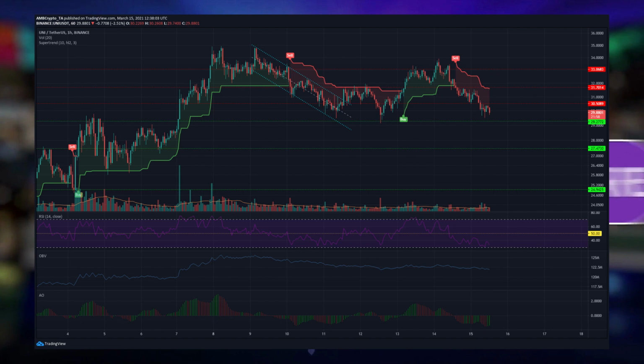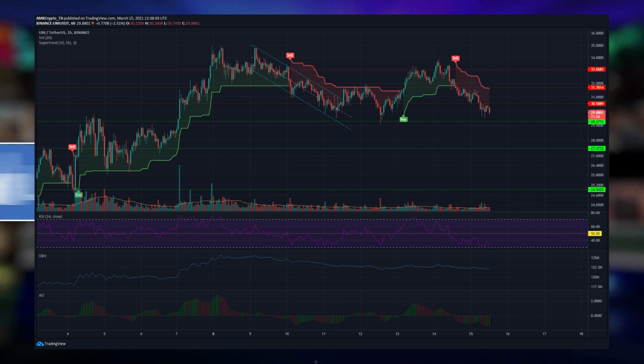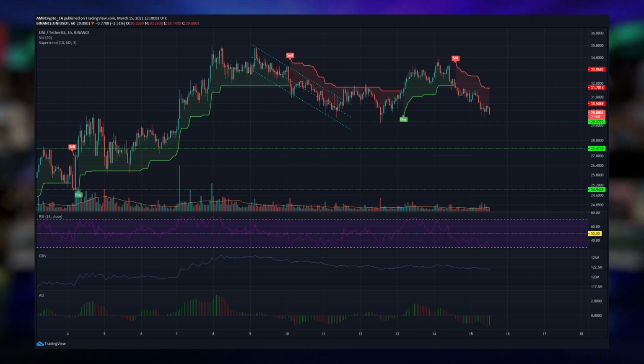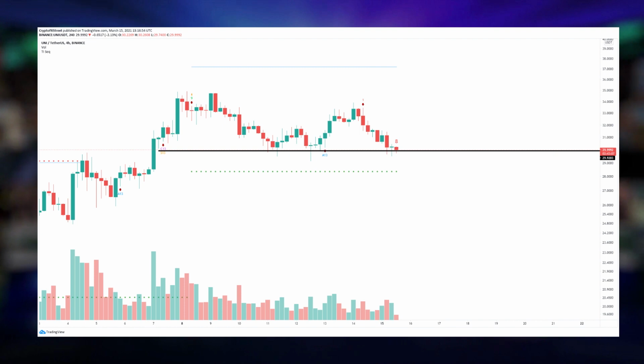On the 4-hour chart, Uniswap price is right above a key support level. Several metrics show that UNI faces barely any resistance above $30. The TD Sequential indicator is on the verge of presenting a buy signal for Uniswap. Uniswap has been trading above a key support level around $30 on the 4-hour chart since March 7. Another successful defense of this critical point, and UNI could quickly see a massive rebound as it faces almost no resistance ahead.